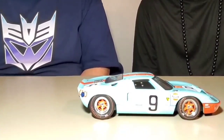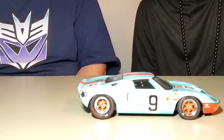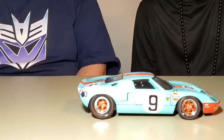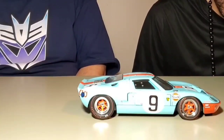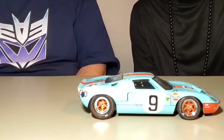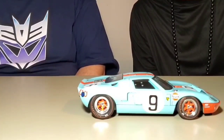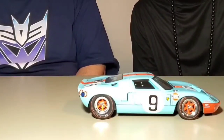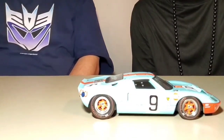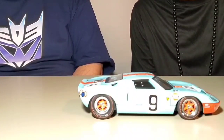Okay, so after the win in '66, Ford went and developed a J car. They called it the J car, their prototype development. That spawned into the GT40 Mark IV, which was designed and engineered all by Ford. They didn't have any outside help from any European or British designers. It was all in-house Ford. The motor used off-the-shelf Ford parts. So anything in that motor you could buy off the shelf at your Ford dealer. That's what they wanted to prove, that they could take their motor, develop a chassis, and their engineers could win the championship or win that race and beat everybody.